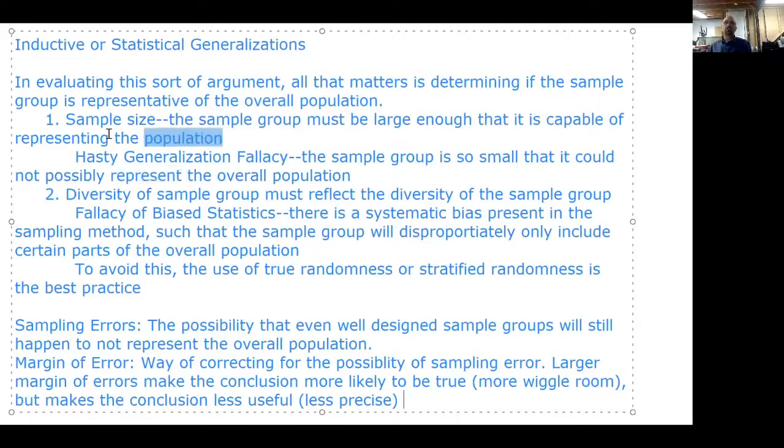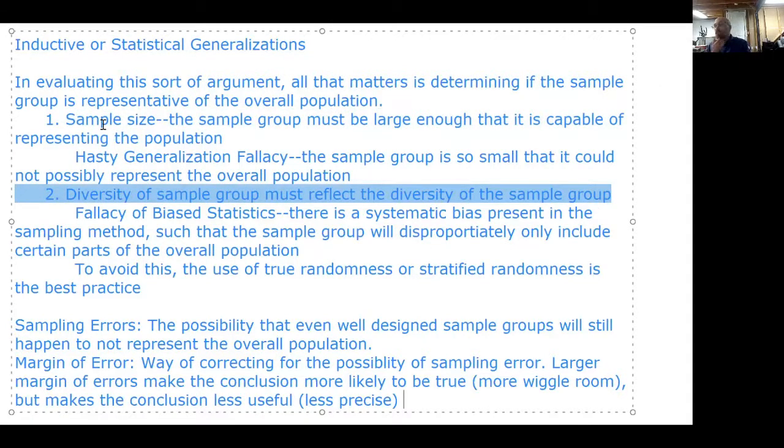This one should be, for the most part, of less importance in your evaluation, just because figuring out how large the sample group really needs to be requires math. You have to do math to determine it, and we're not doing math in this class. So don't make a huge deal of this one. If you see something egregious, like 3 people supposed to represent the entire nation, sure, that's a problem with sample group. What you should mainly focus on is the second criteria, right?